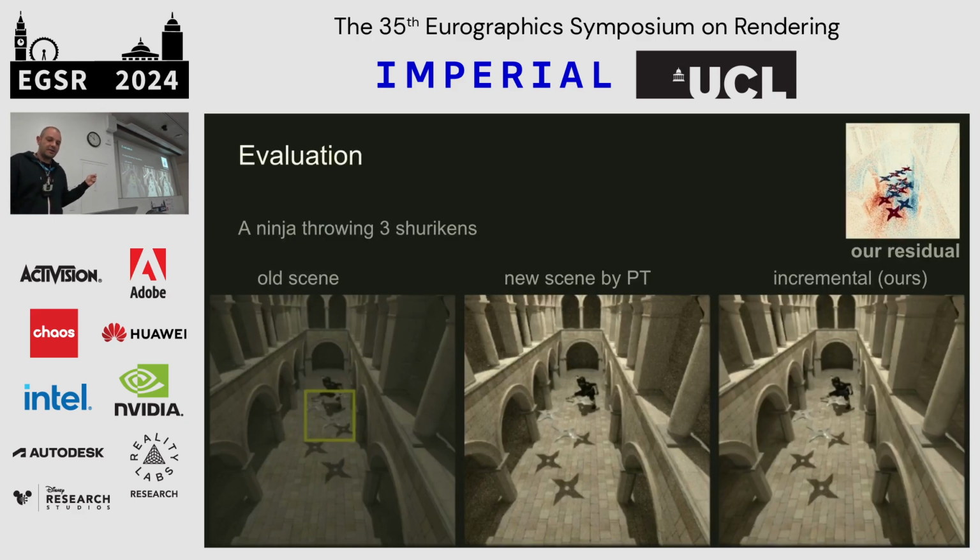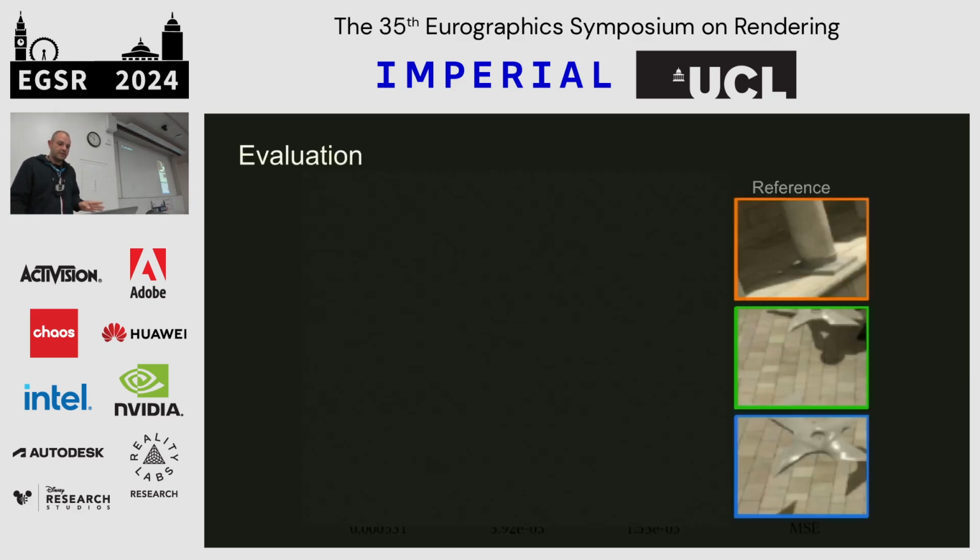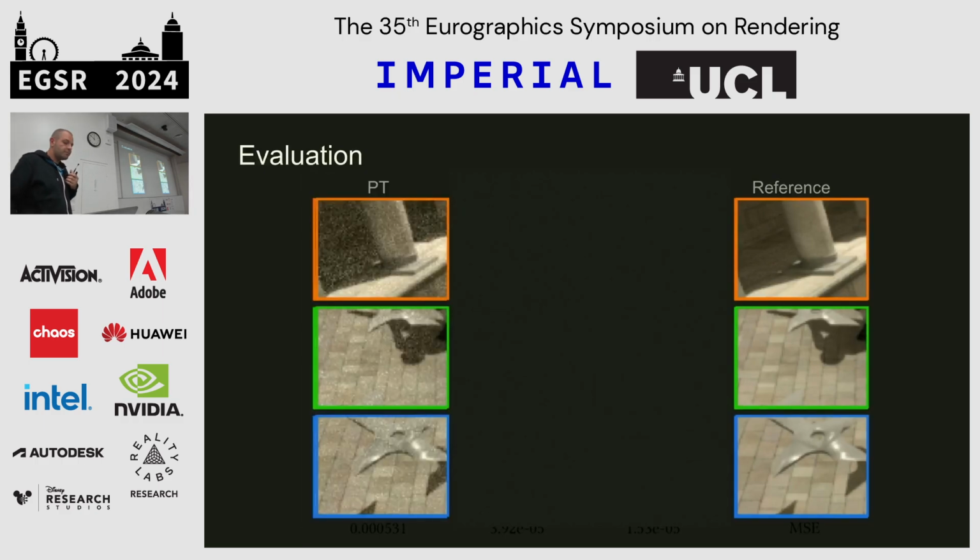And here is our incremental rendering, and there is a difference. Let's hope we can see it now. Right. Cool, there's a reference on the right, path tracing from scratch. This is the second frame, right? So we're only showing the second frame, and now we're just applying standard path tracing from it. It's all the same time budget in this comparison, so we call it equal-time rendering.